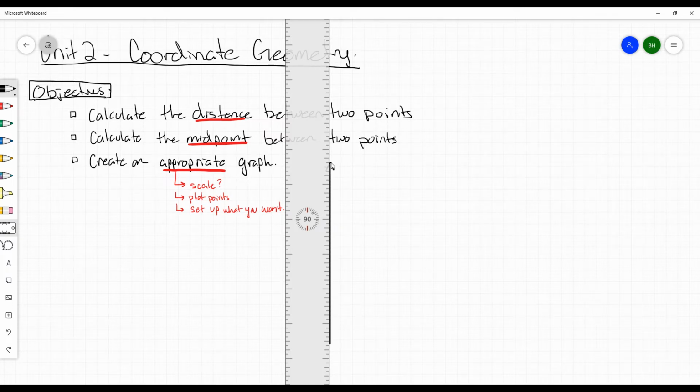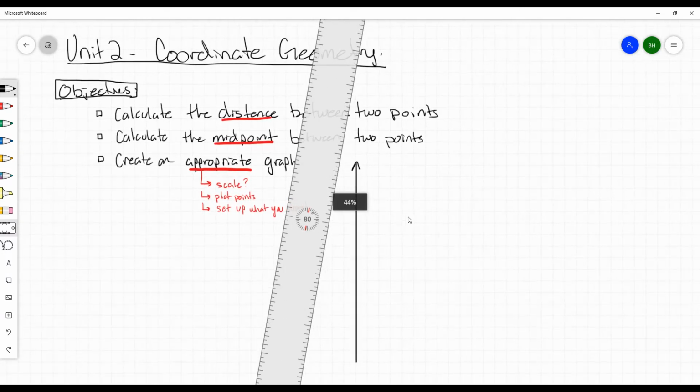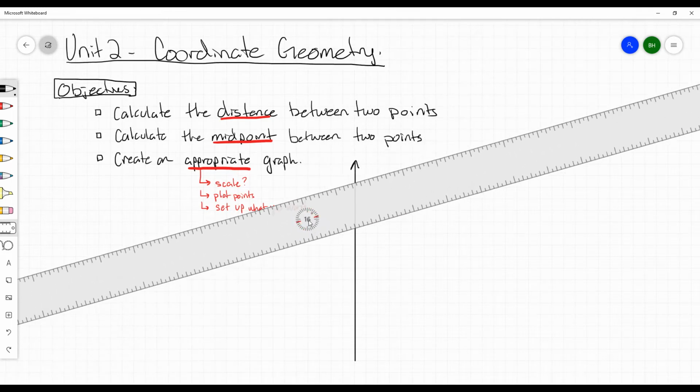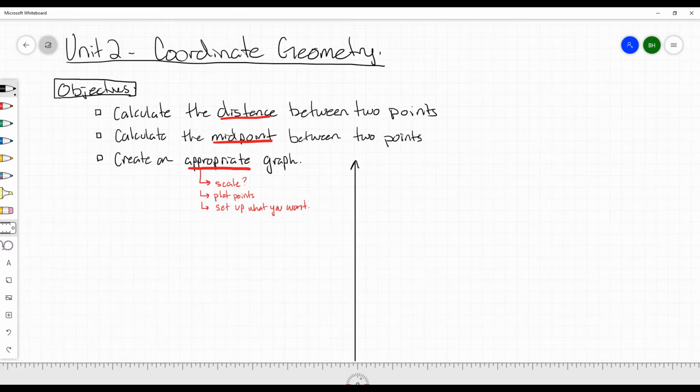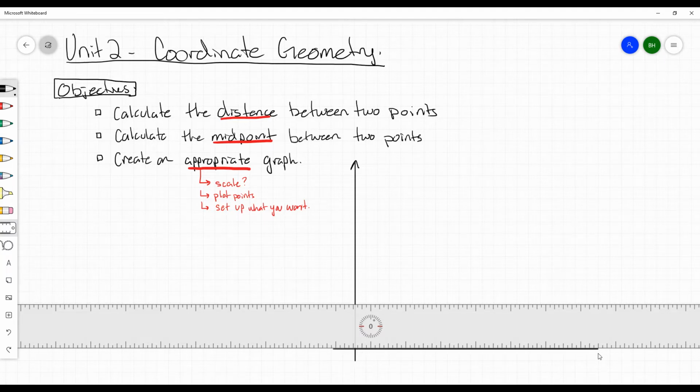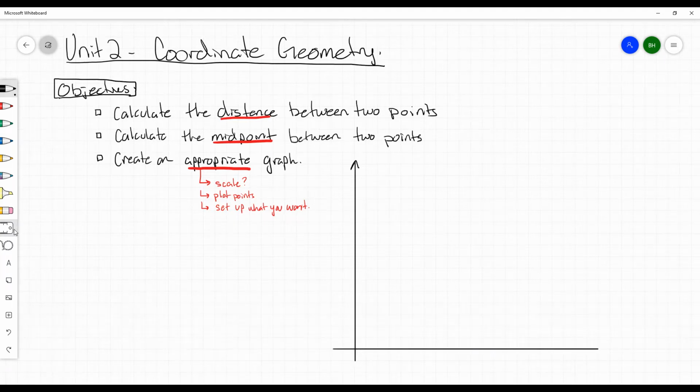A lot of students tend to skip this piece of graphing, and you say to yourself, you know what, my graphs are good enough. Right? You have time in the day to set up a good graph. So just take the time, find a ruler, a straight edge, a credit card for mom or dad, or something straight so that you can make your lines straight and perpendicular to each other, to ensure that you start off by making a graph that is not only appropriate, but easy for you to read. The more time you take in making a good graph and the more careful you are, the easier it will be to solve for the distance and the midpoint of different things.